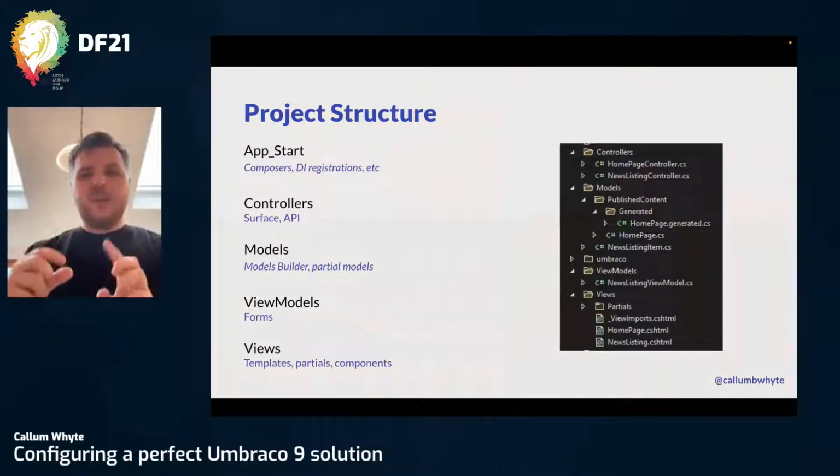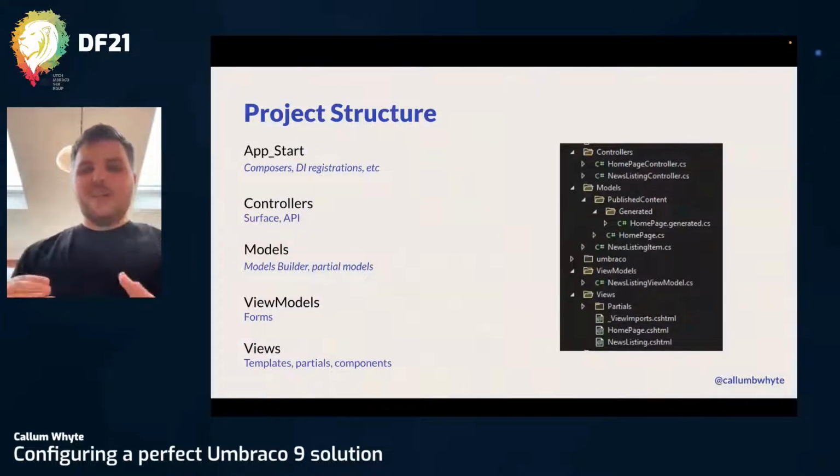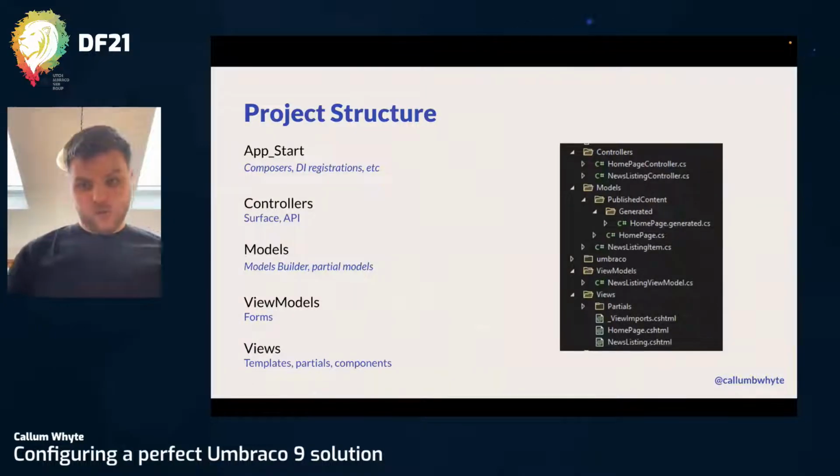And then for any specific bits that we need, any dynamic data within those pages, we'd use child actions via a surface controller. We'd also use web APIs to maybe pull data in dynamically if we had a view front end, for example. So our controllers folder generally looks like controllers with a bunch of surface controllers in it, and maybe an API folder if we had some API controllers.